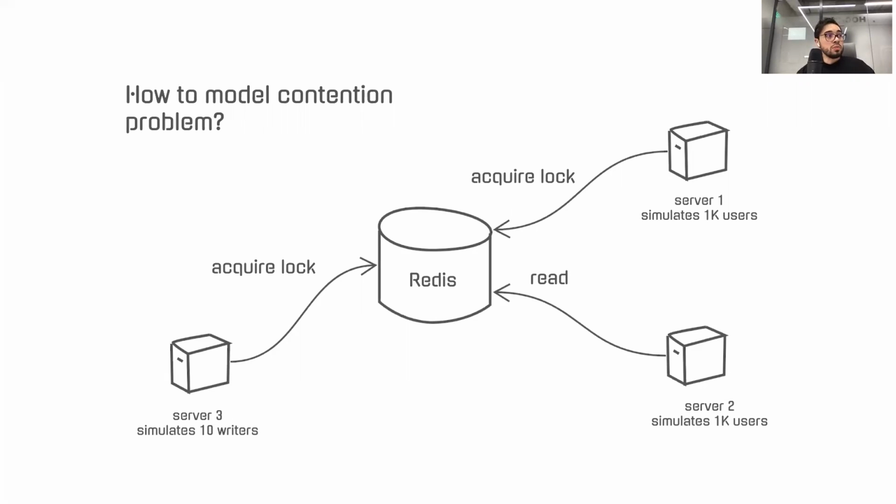Next one is how to model a contention problem. Right now we got this issue with Redis. Redis itself is a pretty fast data storage, but in our case we needed a worker queue, a worker-limited queue that allows several workers to work on a specific resource, and they are kind of fighting on this. They're fighting to get the lock to work on it.